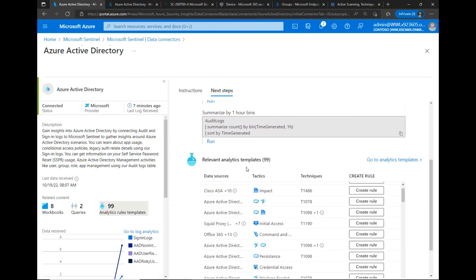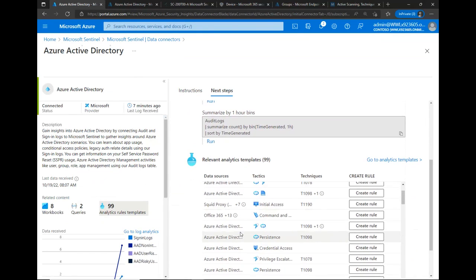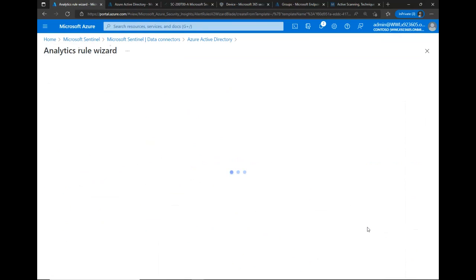That means that these analytic rule templates that I can take from these built-ins are associated with different types of tactics. So if I'm interested in one or multiple, this one for example, for the Azure Active Directory source, I can just click here, create this alert rule, and turn on the rule to continuously monitor this particular type of threat.